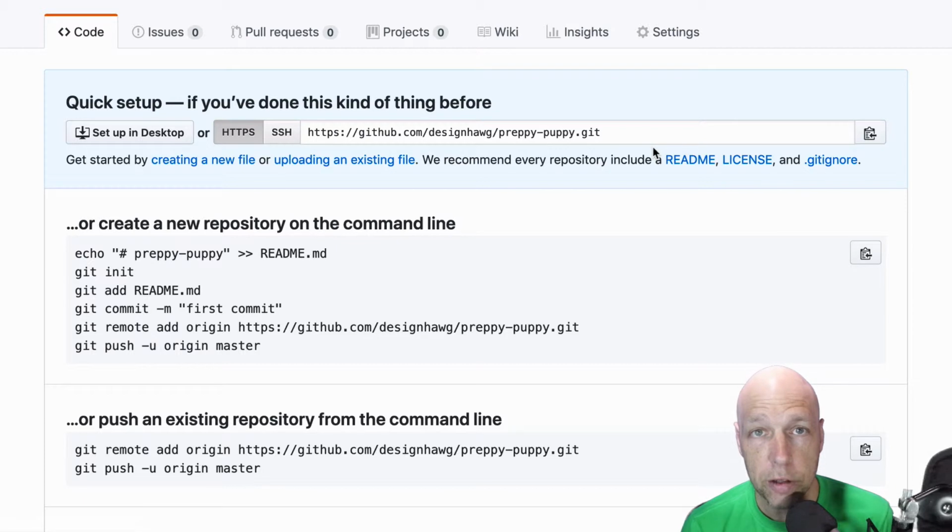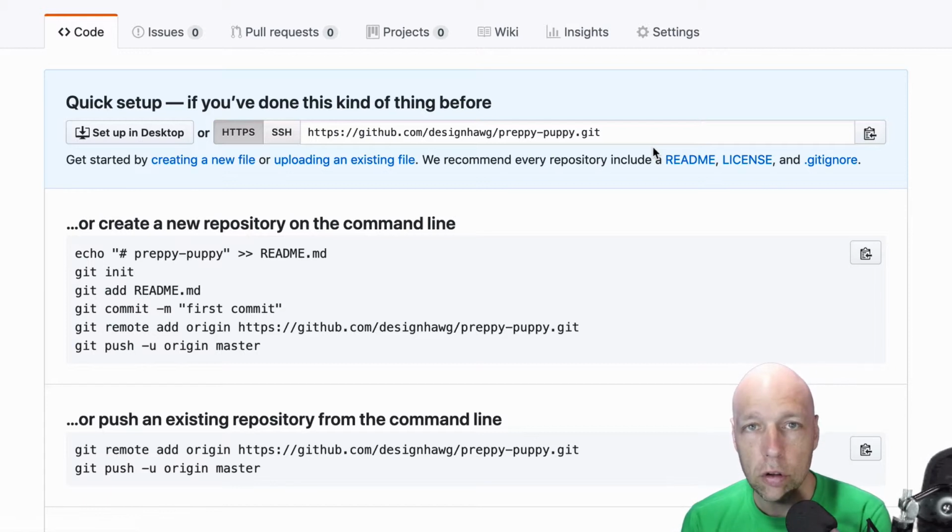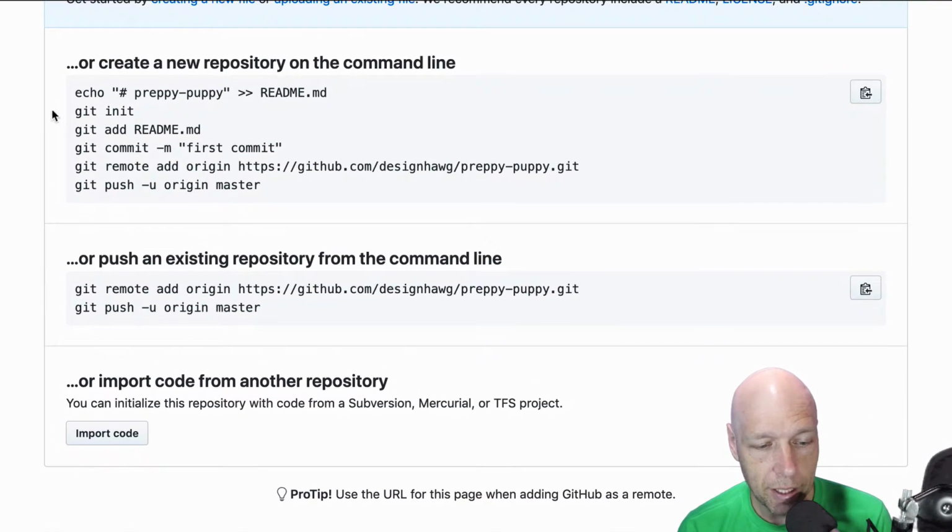Now that you've created your repository, GitHub will provide you with some helpful next steps to take to connect your local project with the online repository. If you know Git, some of these options are really familiar. Obviously, git init, git add, git commit are all options that we have already walked through in creating new projects in earlier videos. There's a couple of new options here that are presented that are really important.